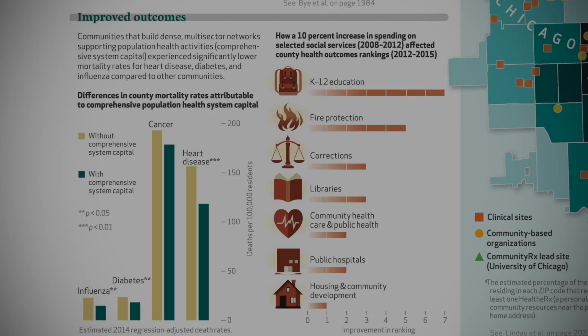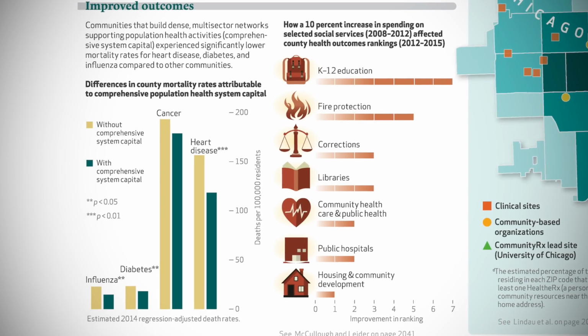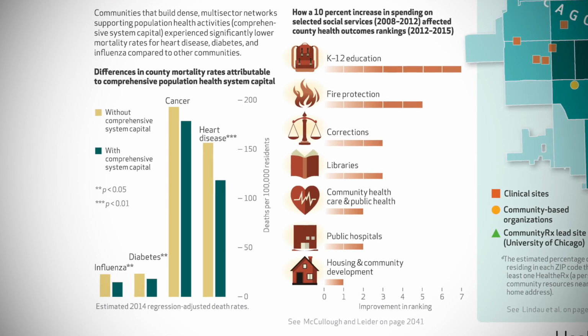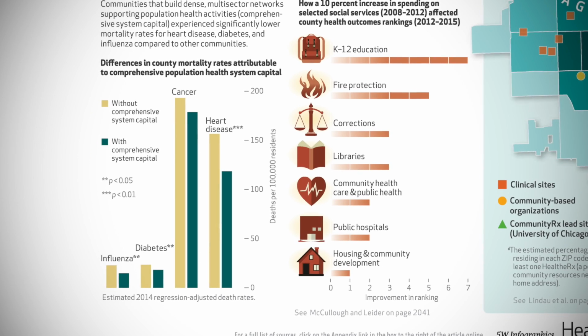Over time, communities that were able to implement a broad spectrum of population health activities, and they were able to implement those activities by engaging a broad array of stakeholders in the community, healthcare delivery stakeholders, health insurers, employers, and others. Those communities, which we call comprehensive population health systems, saw large reductions in their rates of preventable mortality. Reductions in heart disease and diabetes, some of the major preventable causes of death in the U.S., we saw reductions of more than 20% in communities that were able to implement that broad spectrum of activities.